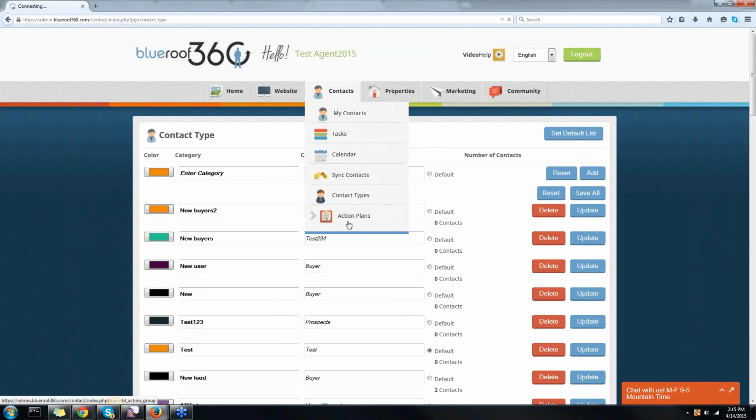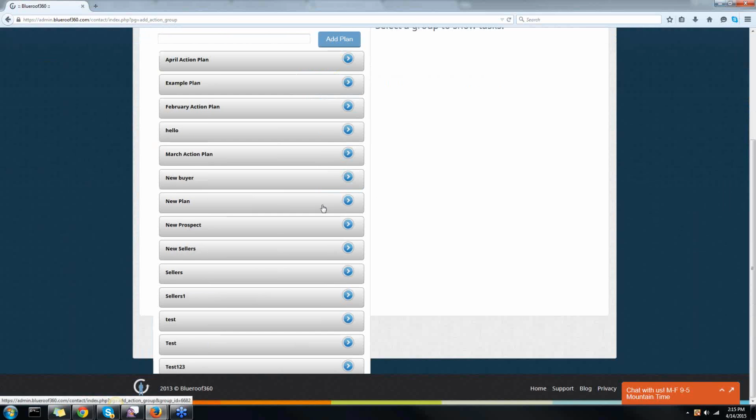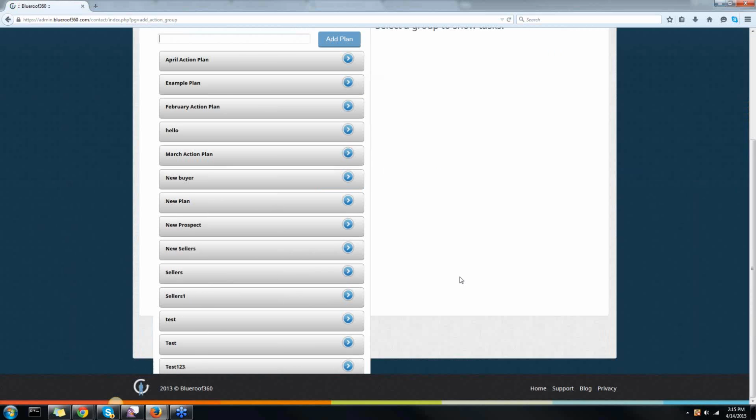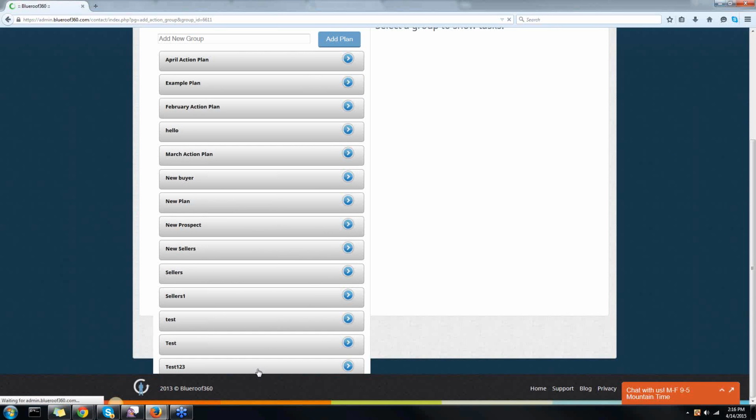Under that, we have our action plans. So if you remember where we assigned those in the contacts area, this is where you can create the action plans. I think I have too many here, but you can just see any of the existing ones here.